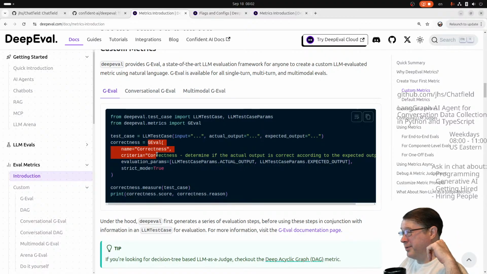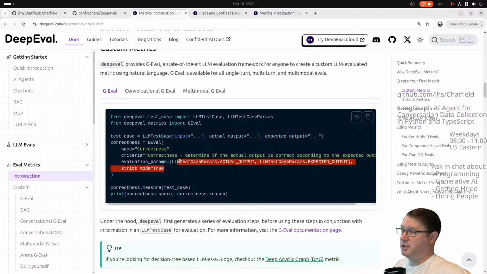Like, does it say ahoy matey? Does it say R? It's silly. We're testing talk like a pirate correctness. But now literally I just say, does it talk like a pirate? And that's a passing and failing test or characteristic. That's a passing and failing score metric, I guess I should say.